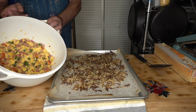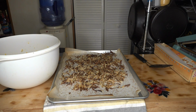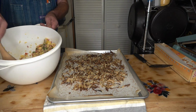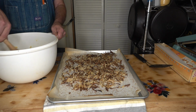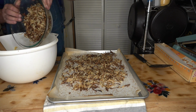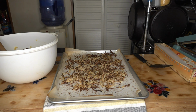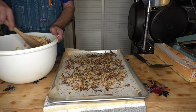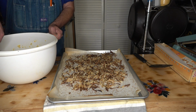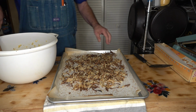All right, so here's our scramble mix that we made earlier that's been sitting in the fridge. Give that a fluff. And let's put our potatoes in. Here's my first batch. They weren't as pretty as that batch, but I assure you they'll taste good. Go ahead and mix those in. Now let's put these in.